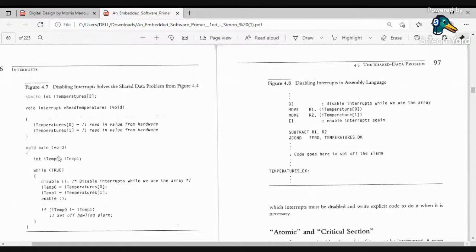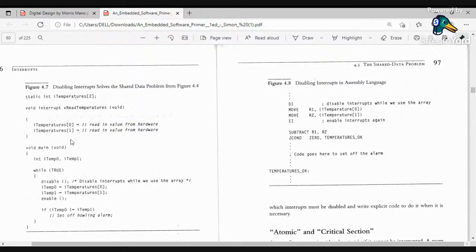You can see here in this code, it's simply disabled. Disable indicates this function, disable interrupts, so that between these two lines we don't get any interrupt, and after these two lines it is enabled again, right? So there is no chance of an interrupt occurring between these two lines. This is simply how they handle the interrupts, right?